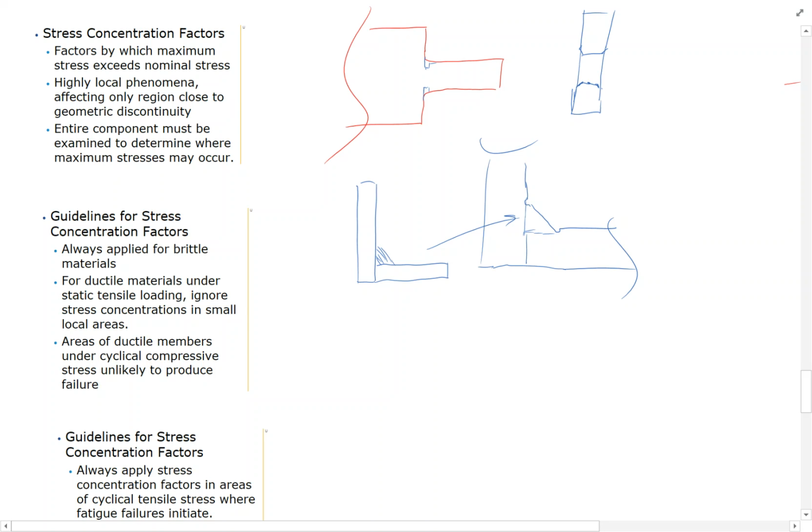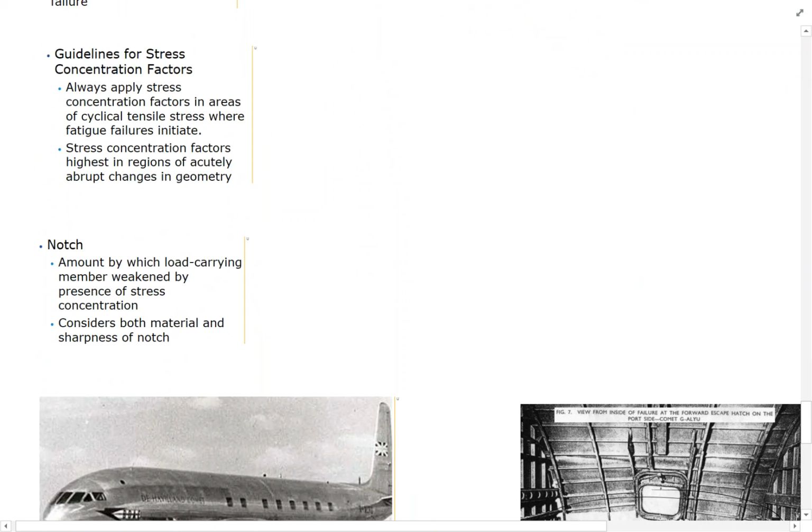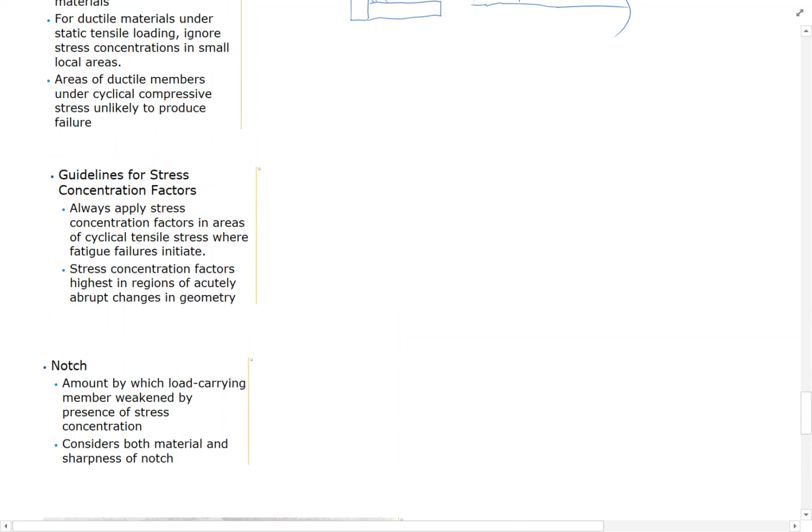A couple of reasons for that. One, if I've got a static tensile loading, to get fatigue, I need to have a cyclical loading. Okay, if I'm just pulling on something, I'll never get a fatigue failure. Or if I'm just pushing on something, I'll never get a fatigue failure. It's where you've got a cyclical loading where you've got tension and compression is the worst case. Or even just varying tension. You'll wind up with the potential, at least, for fatigue failures. And again, under compressive loading, not as big of a factor. The tensile component needs to be there really to have significant issues with fatigue and stress concentration. I'll come back to that.